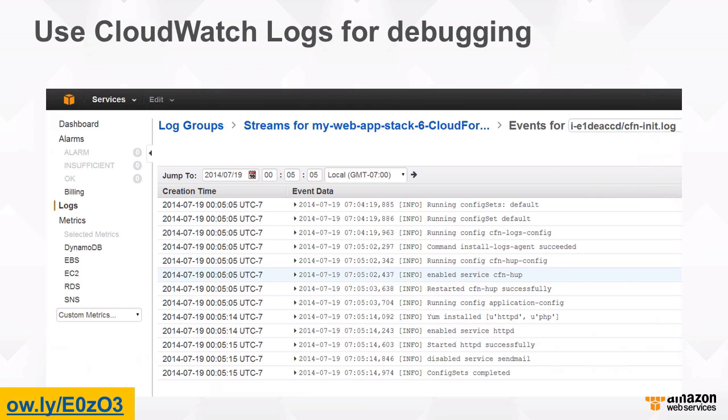Now, one of the things that you can also do here without going too deep into CloudWatch Logs is you can configure filters and alarms on these logs. So, for example, if there were any error messages, you could get an alarm sent to you via an SNS notification through the alarm feature of CloudWatch Logs. So, even though you're automatically deploying your CloudFormation templates, maybe you can still be notified when something goes wrong.